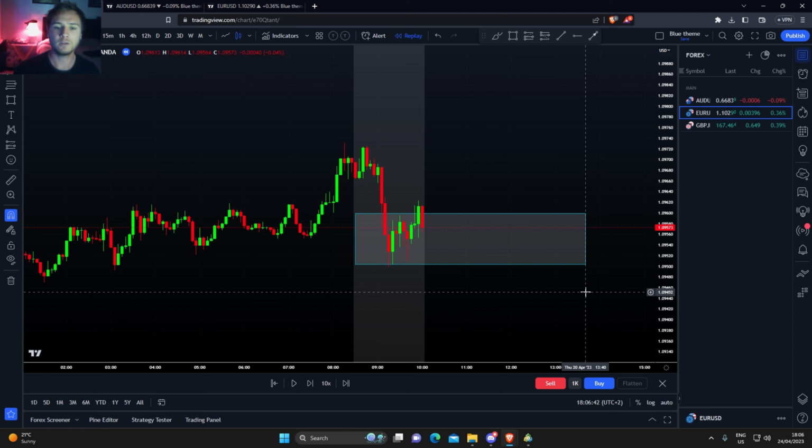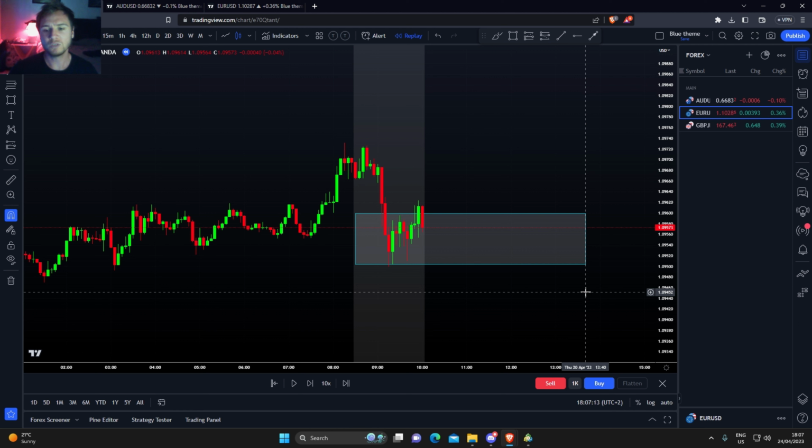Now, I understand that, for example, just looking on a lower time frame, this area would be an area that I would like to see on a higher time frame. However, if you're a scalper, to keep it simple, you really just want to stay on one or two time frames. You want to trade one session. You want to trade a couple of pairs. As you see here, I've got only three pairs. I primarily trade just Forex. Obviously, I keep an eye on the cryptos as well and stuff like that.